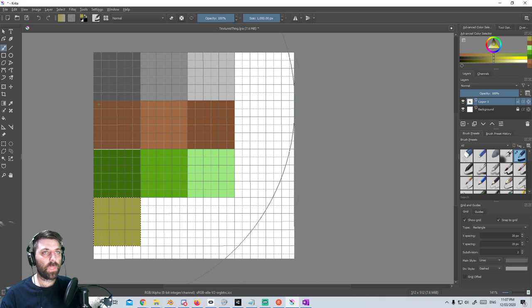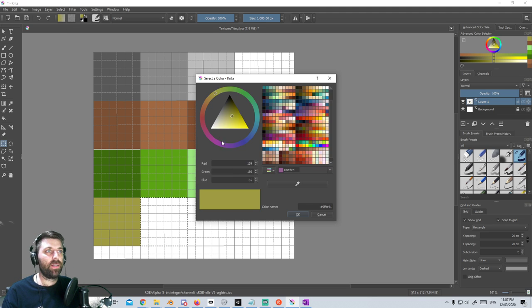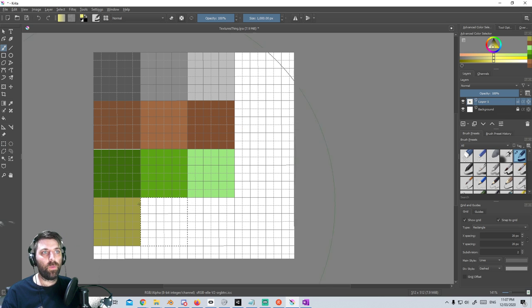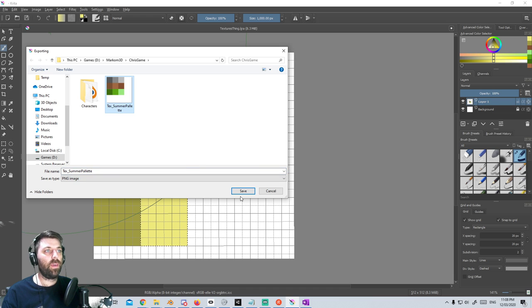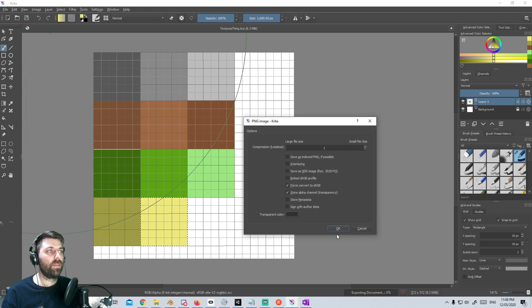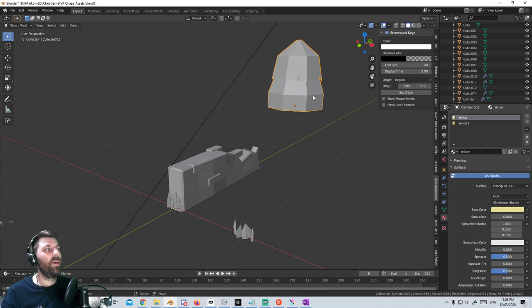Now I'm getting tired. Okay, from there, let's go into here. Control Shift A to deselect. I've got grid snapping turned on. And then we want to make that a lighter yellow color, not fluorescent yellow. About maybe there. That looks nice. And we will draw on that. Control S to save. File, Export, Save. Yes, replace. Okay, dokey. Close that. Back into Blender.